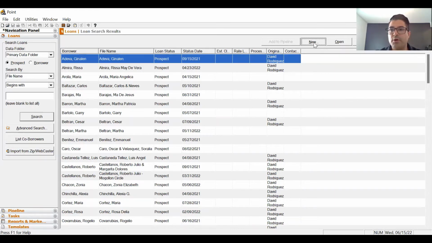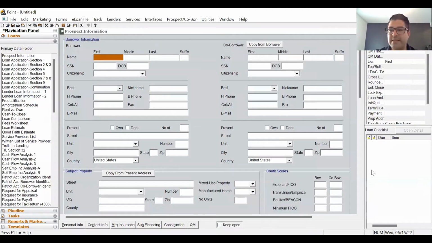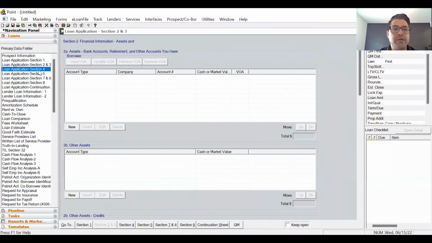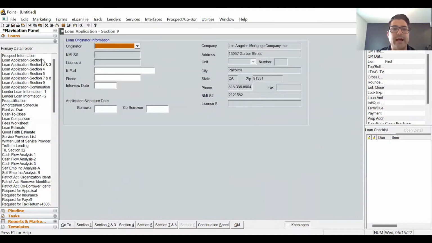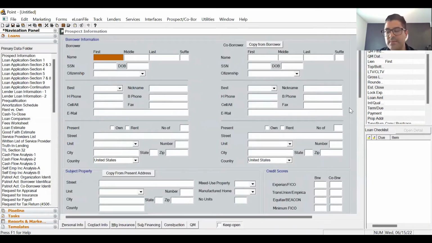On the top right, you're going to go to new blank file, and we're going to see our basic 1003 information. What you want to focus on as a loan officer is loan application 1, page 1, 2, 3, 4, 5, 7, and 8, and finally 9. So why is that important? Because it's going to give you the meat and potatoes of the loan. It's going to give you ratios, debt to income ratios, and your LTV, which will make a decision on what type of product you're going to go with and if the borrower qualifies or not.